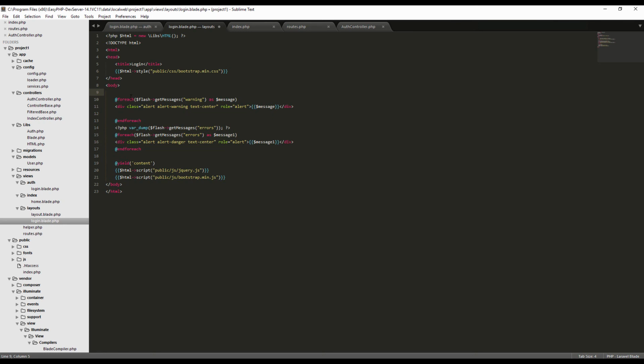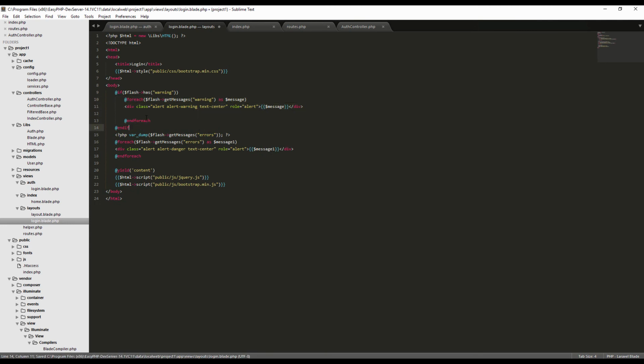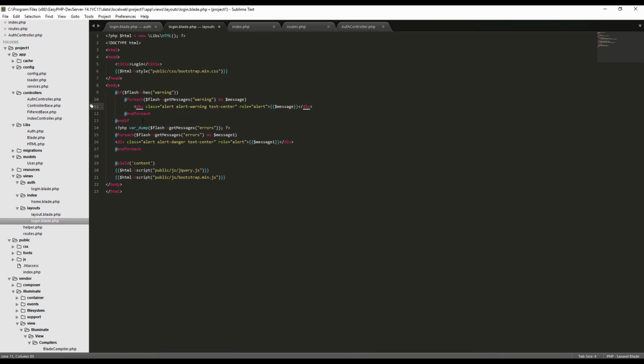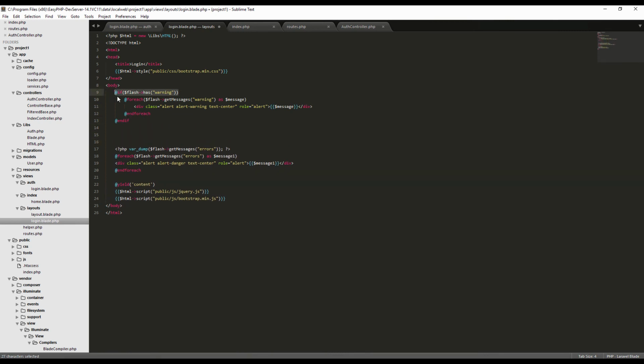I'm guessing what happens is that flash, I need to check if has warning, then I have to run it, and that goes for this one, and I have to do the same for the other errors.